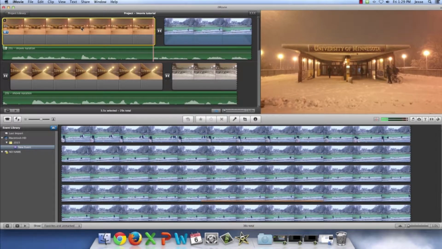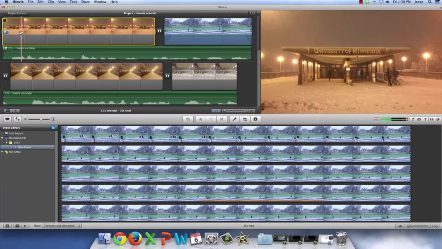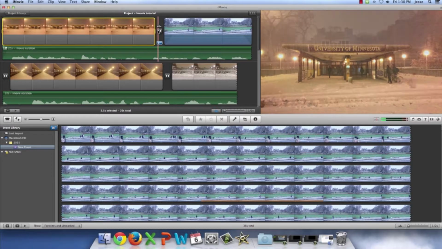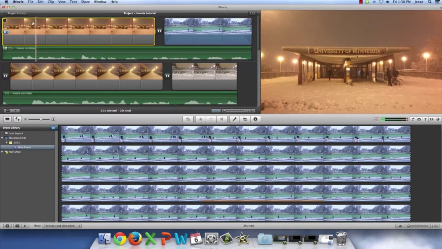And one of the key things that you're going to be wanting to do in iMovie is adjust the position, the length of your clips, your transitions, so that you can get a nice flow and pace for your video. A really nice way to edit the duration of your clips and your transitions is Precision Editor. So if you notice, when I highlight a clip or a transition or any clip really, I'll get this blue gear here at the beginning of the clip.